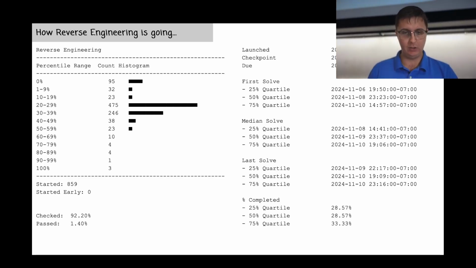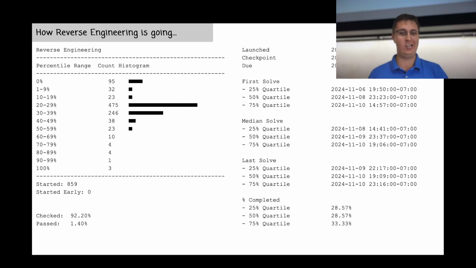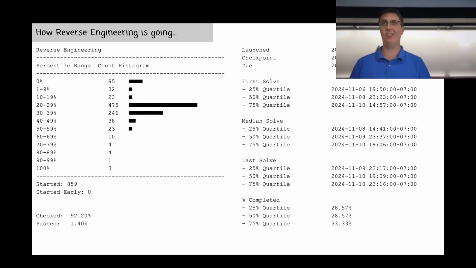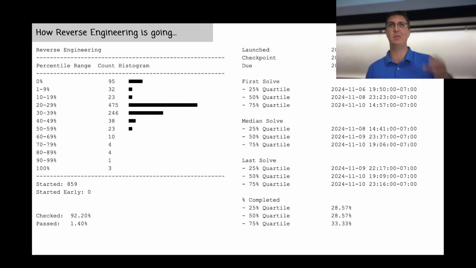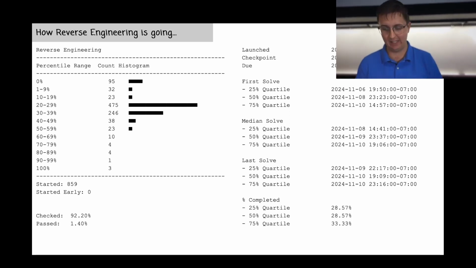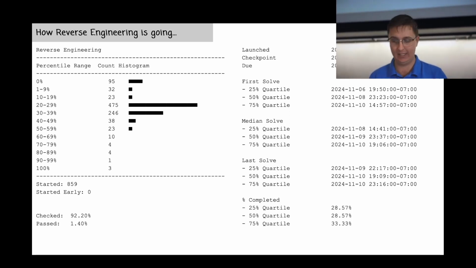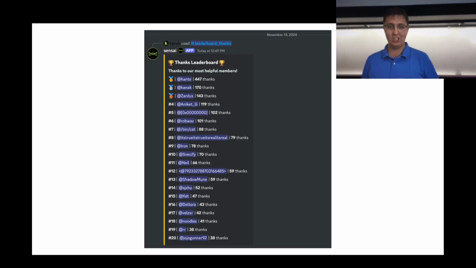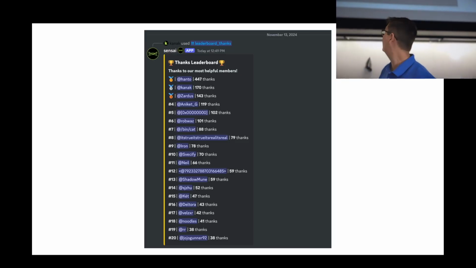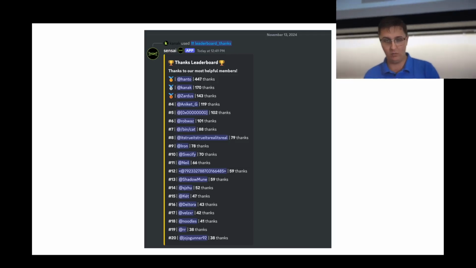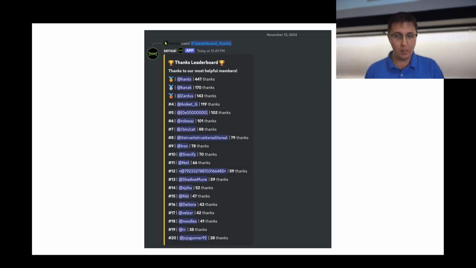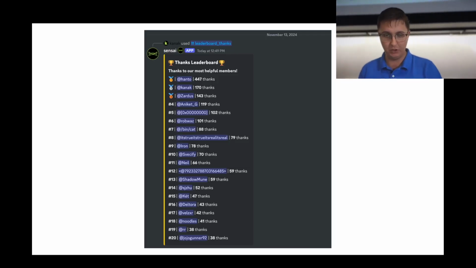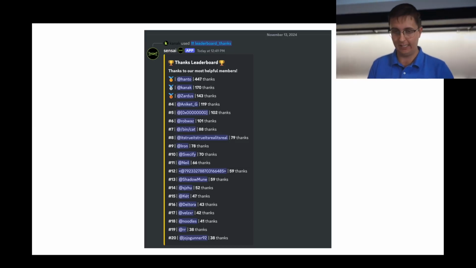Okay, so yes, please work on this before this weekend. You want to get through some of these middle levels sooner rather than later, or you will be very sad this weekend. Okay, here is the status of things in this course. Honto, of course, dominating, but it seems like we've got some new people climbing the ranks a bit, which is cool to see, and lots of very helpful people on here.